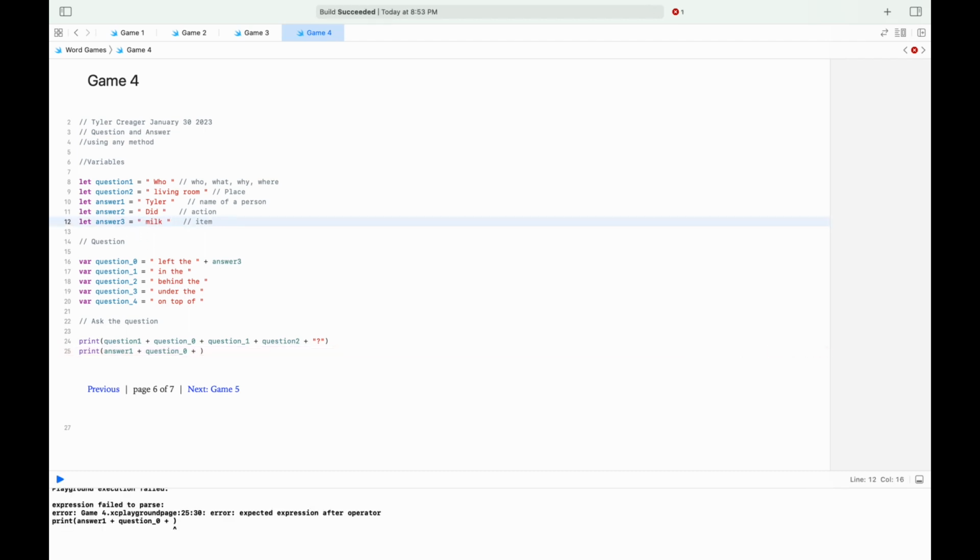So that's where I realized, oh, I already have left the, and it would be easier if the answer was actually just the item, not the milk, but just milk. That way the other parts of the sentence can fill in the rest.